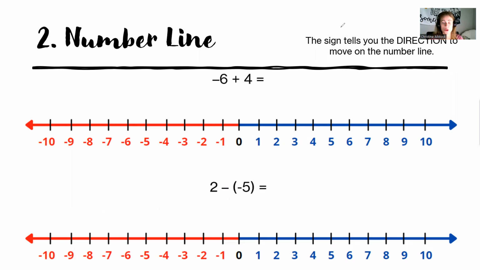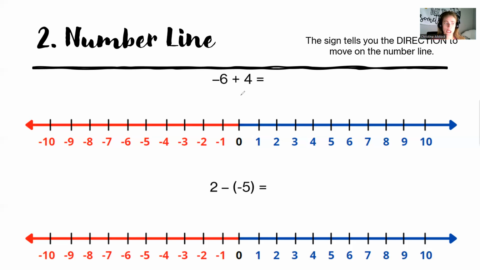And then if you have a whiteboard, or a page protector and you slip the paper in there, you could use that and use a whiteboard marker. Or if you don't have that, then just use the tip of your pencil or your pen to move along, so you can reuse the same number line over and over again for different problems, okay? When you use a number line, you have to pay very close attention to the signs, because whether you have a positive sign or a negative sign or a subtraction sign, that tells you what direction you move on the number line.